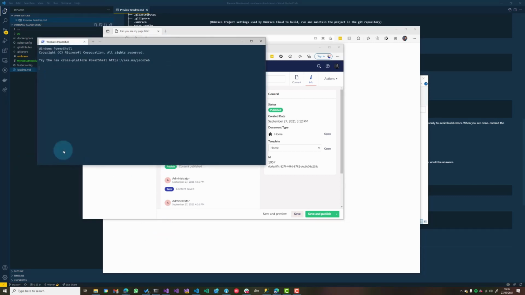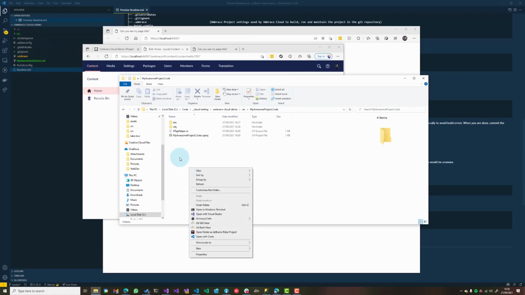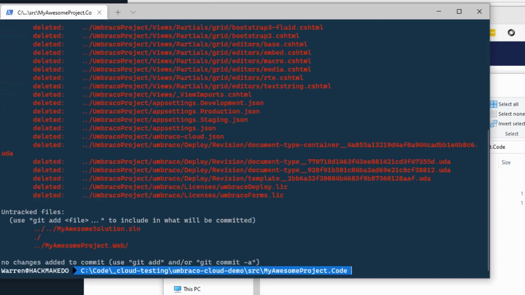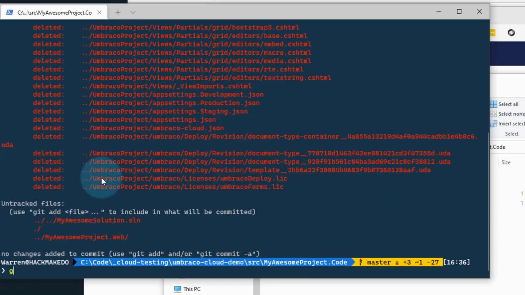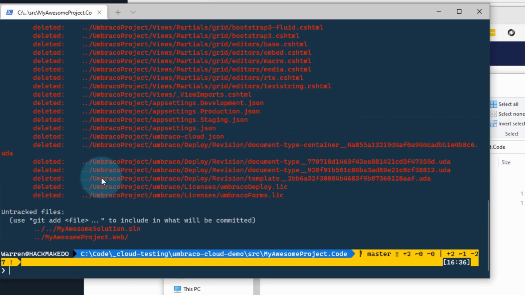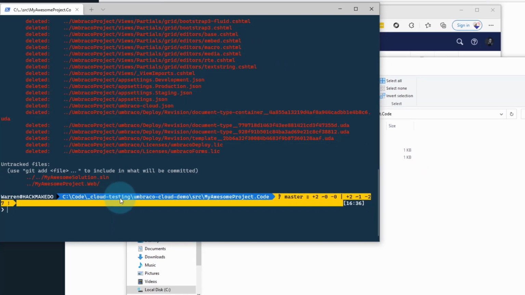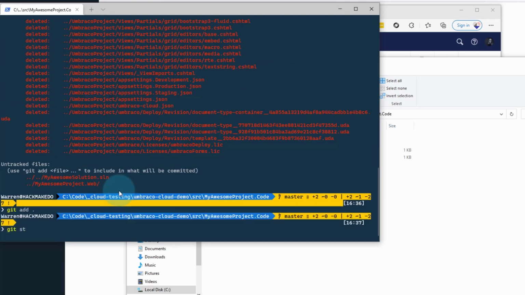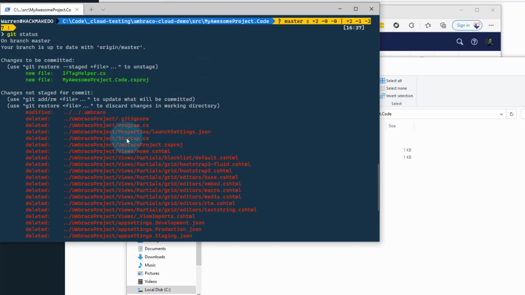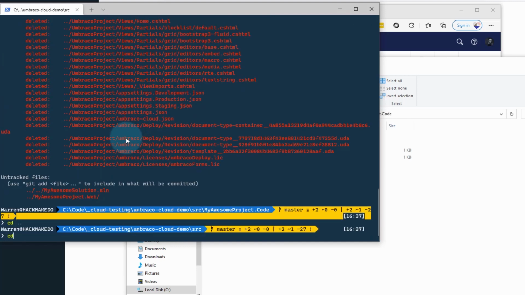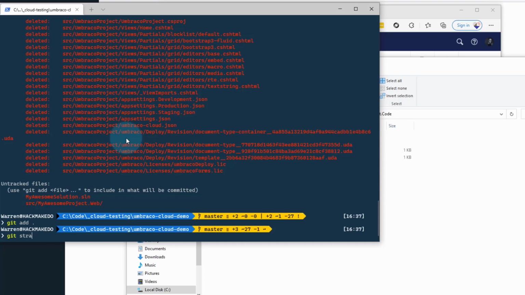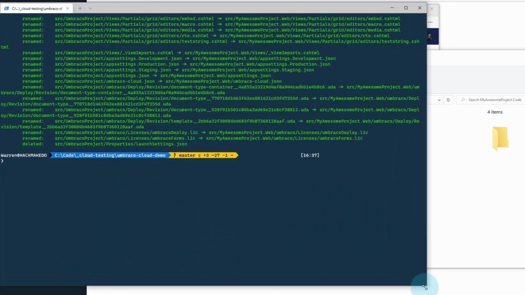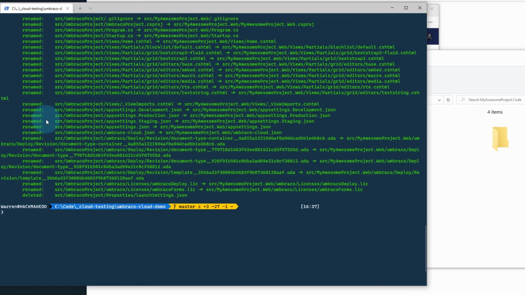So let's go back to Windows Terminal. Let's do a git status, see what's outstanding. It thinks a lot of it is deleted, but this should be renamed. So when we do git add dot and then do a git status, did I not do git add dot and git status? Still shows as deleted. Let's come up and do it from the root. There we go, that's a little bit better. If we're doing it from the root, it shows as renamed now as opposed to deleted. I was a bit confused there.